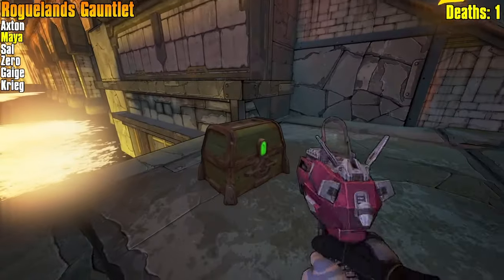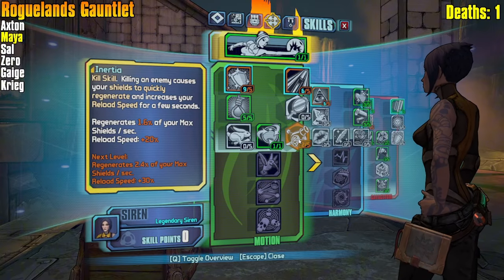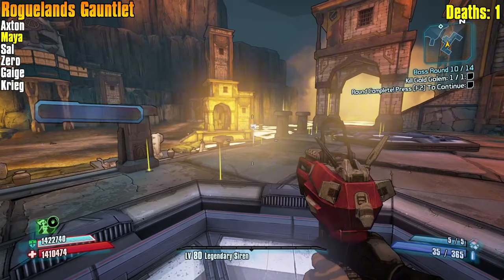Inertia, of course, giving us, I believe, is it movement speed and shields or just shields? Reload speed and shields, right. Two great stats on kill. That's pretty good.